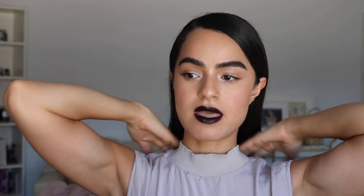So I ended up pairing it with this. I love high necks and sleek hair together. I feel like they are the best combo, or this makeup would look really nice with a high sleek back ponytail. You can even add an extension to make your ponytail look longer. I also think that silvers and gray look really nice with this kind of makeup, or black. But if you're doing black, I would say do something sheer and see-through or a little more low cut, so the black isn't so gothic, if that's not the look you're going for. We're trying to be a little more chic and fashion-y and runway, with it being wearable runway though.